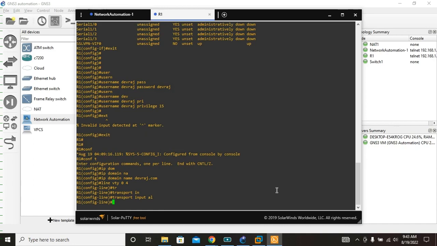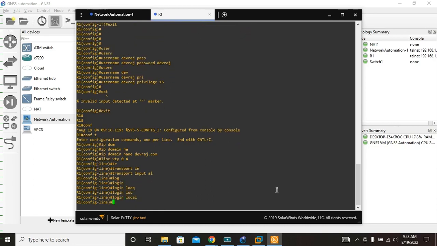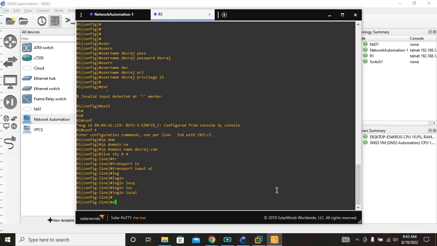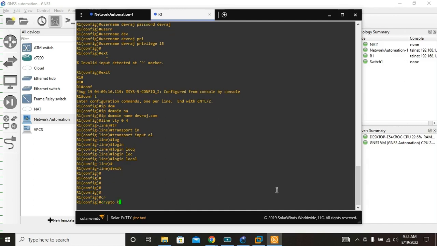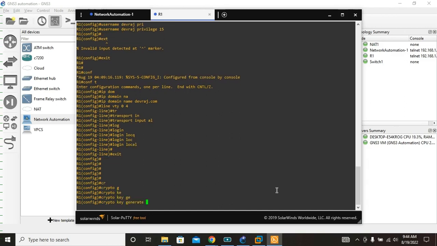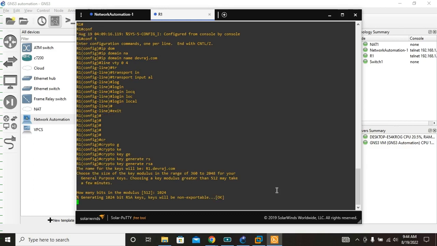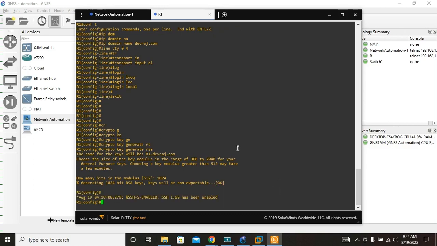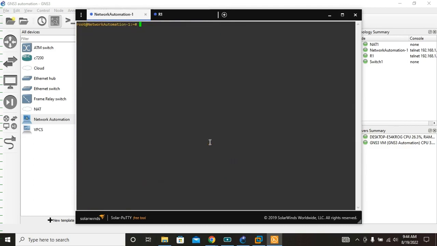And here the login should be local. So login local. Again, let me exit and go to config, and here let me create the RSA key. So that's crypto key generate rsa. Let us generate 1024 because this is recommended. Now it's already there. We have a username.